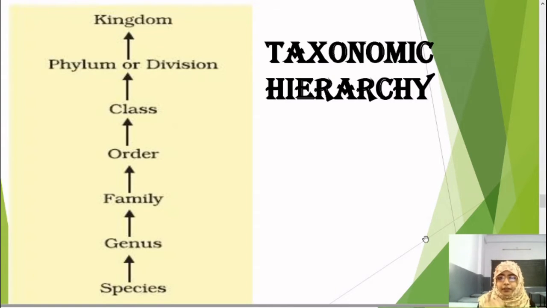whatever. Then order, more particular, like this place Padmanabhanagar, and more particular family, a small town, then genus a small division, a small village, then species a very small village. So it is nothing but you are dividing a whole country. From a whole country you will be giving out a small cell, or you can say a small village.